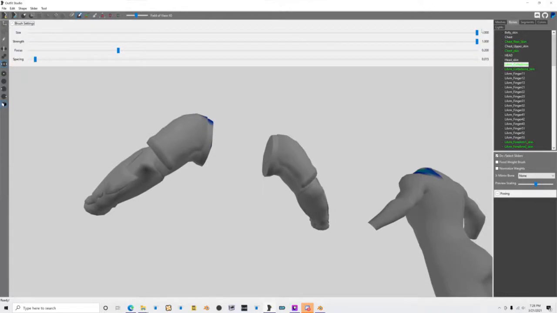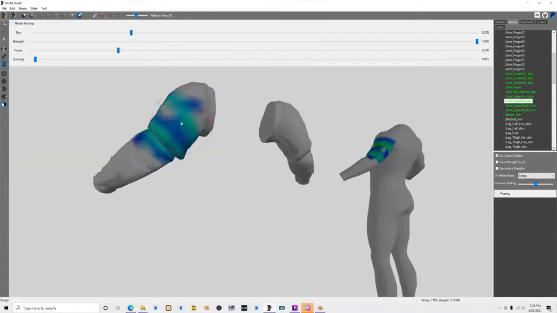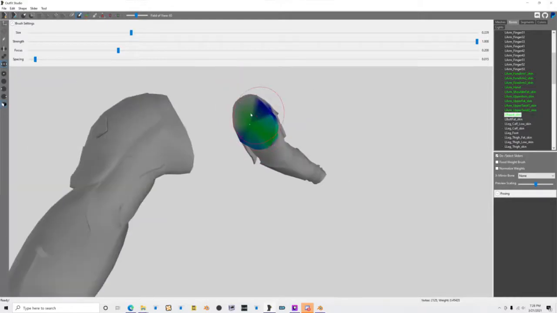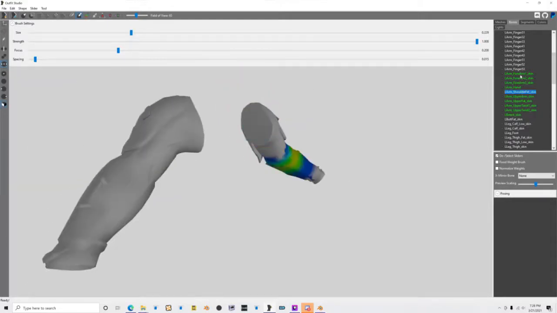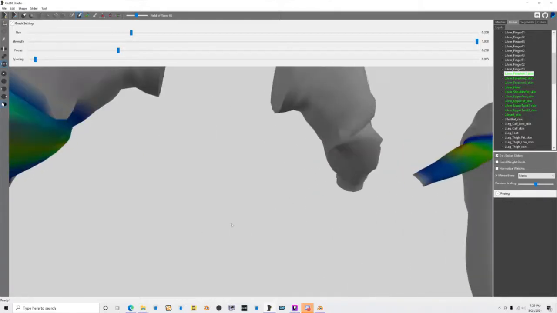So I'm going to turn down these brush settings just a slight bit. So we're just going to fill in the blanks a little bit, just rolling it down. You can pretty much guess what needs to be fiddled with based off of just examining it.